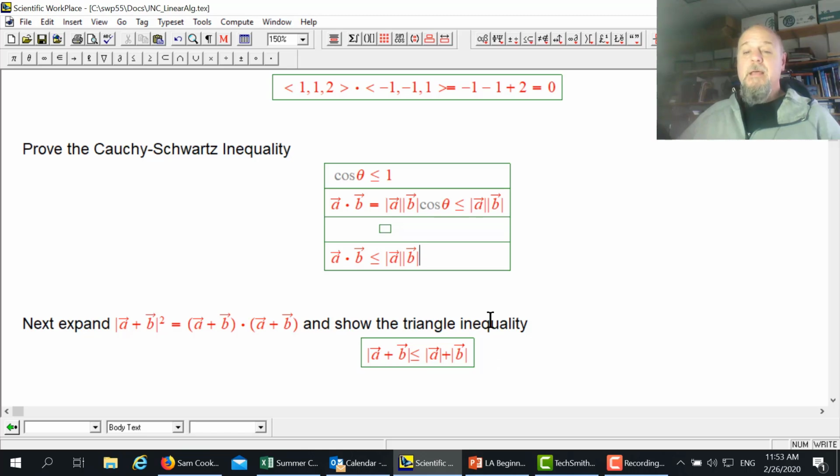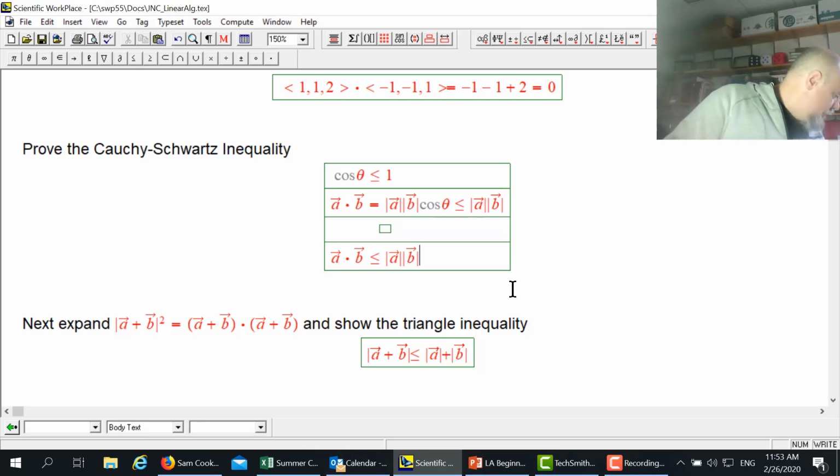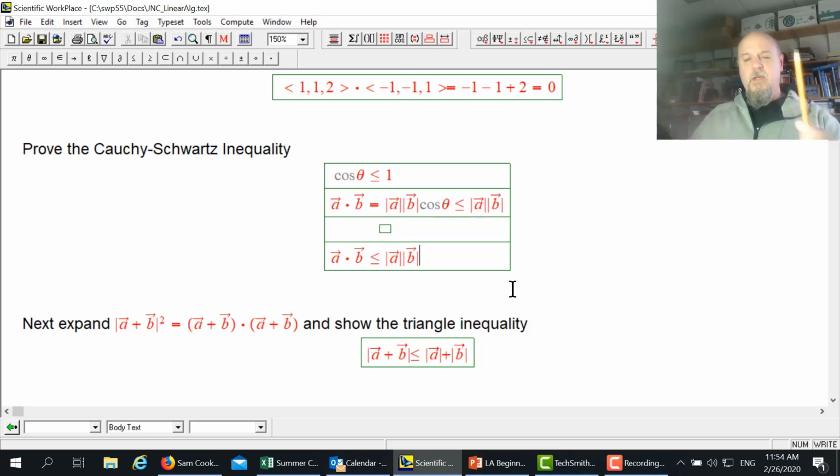Before we do that, let's just think about what the triangle inequality means and why it's called the triangle inequality. Gonna grab some pencils, pens, need some vectors, got to make a triangle. If I call this vector A and this vector B, if I add them together, this vector on the end here that connects them would be vector A plus B. Makes a triangle. A, B, A plus B.